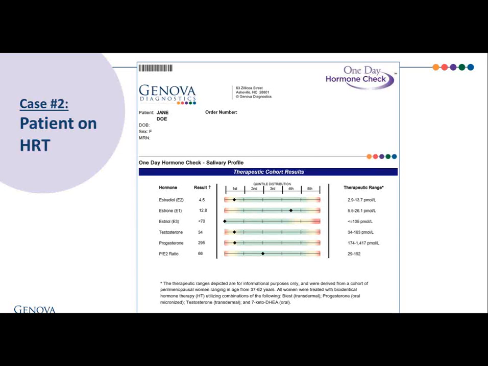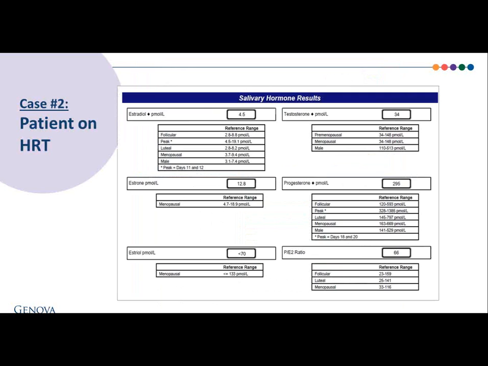The ways to lower this is weight loss if she's overweight, because estrogen is stored in fat cells, or you can do a formal detox of her liver, where you give one of the formal detox powdered drinks for 1 to 3 weeks, and then that will help lower the estrone. The testosterone and progesterone are in the lower percentile again. Here are the actual numbers of the patient.